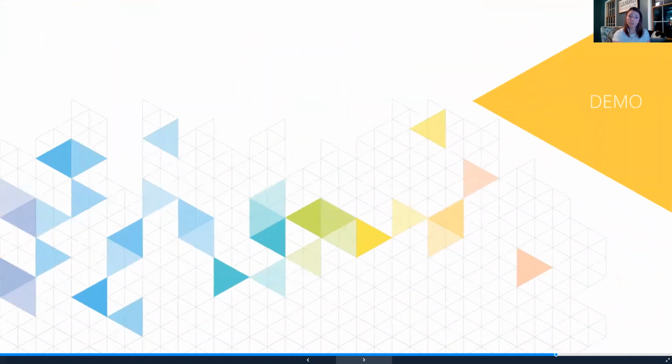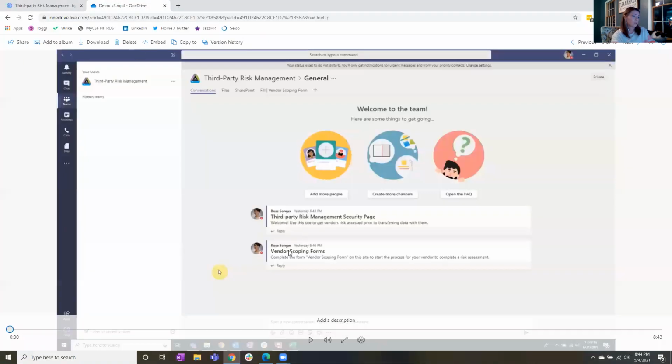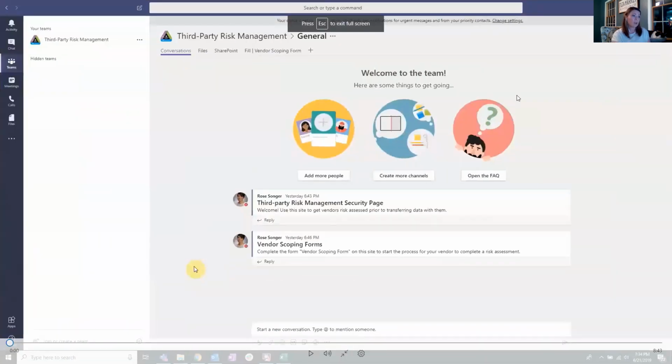So with that, we're going to jump into the demo. All right, so I have a demo here for you guys. The tool that I decided to leverage was Microsoft Teams. I built a channel in there that could highlight third-party risk management. So could I create a central spot for all of our employees to go to when they need to onboard a vendor? And I thought, Teams is awesome. It's the best thing that we could probably use.